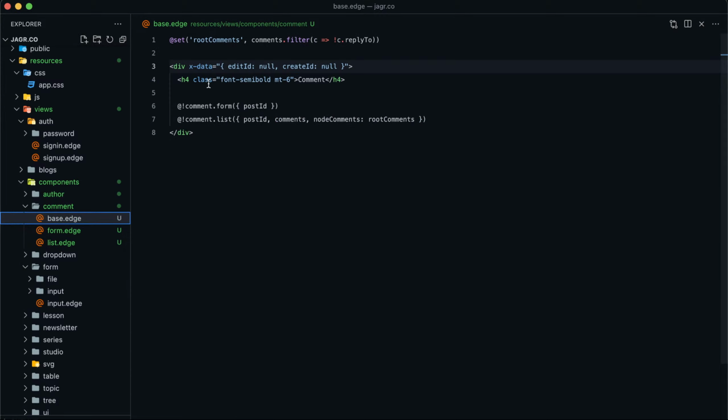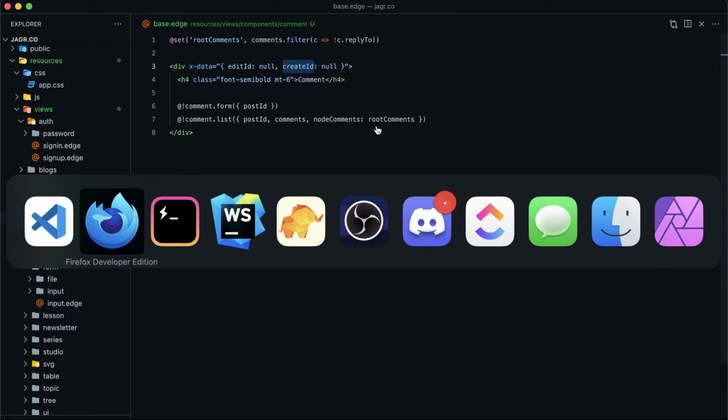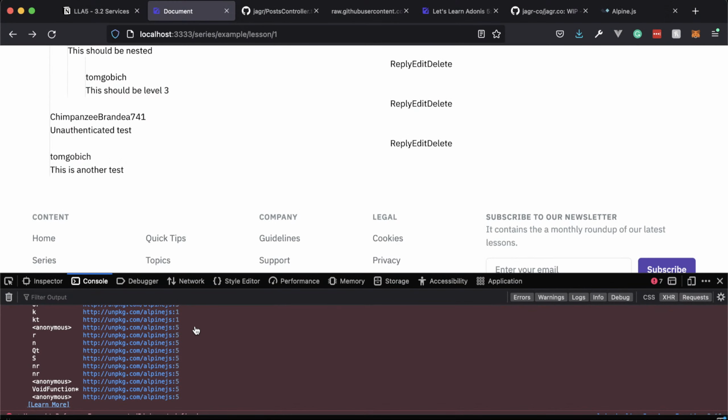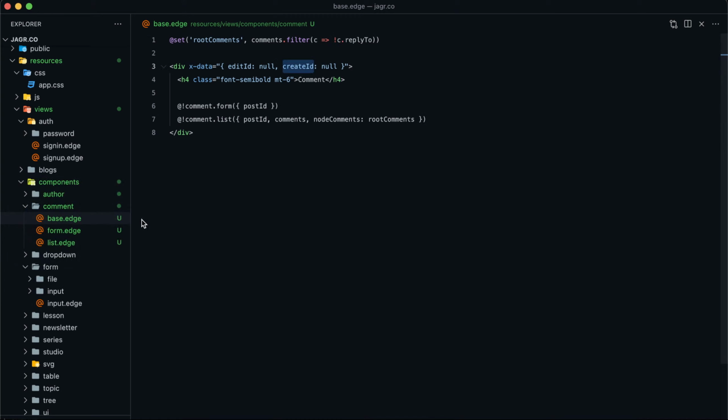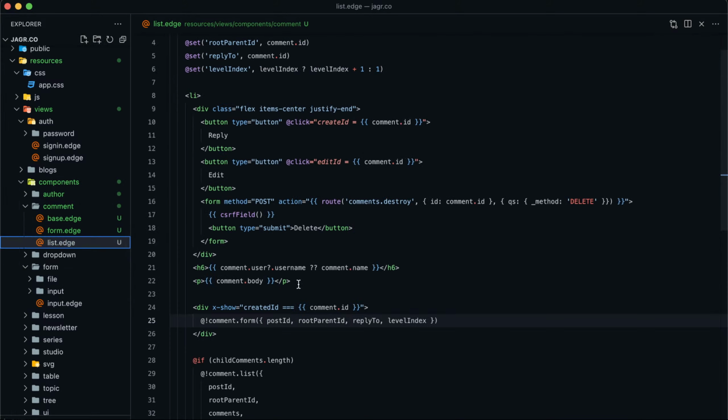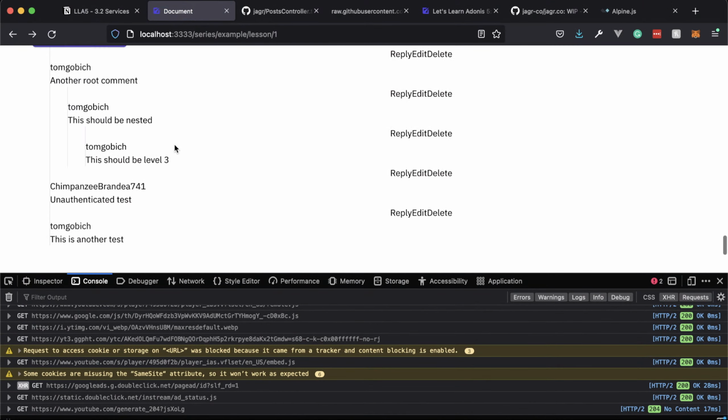Make sure. Did I name it different? It is createId. Is that what the error is coming from? Or did I do created? I did created. That's where the, okay. So createId. There we go. Let's change that. All right, there we go.